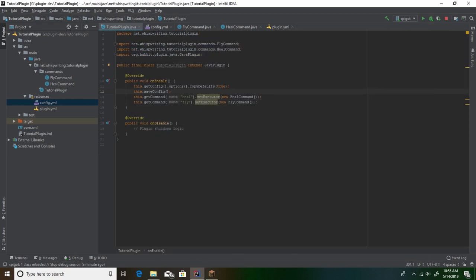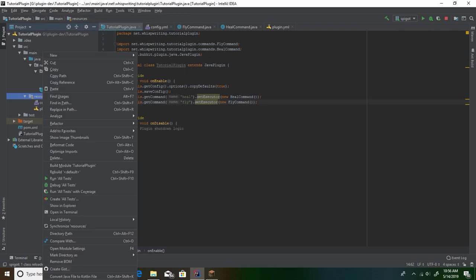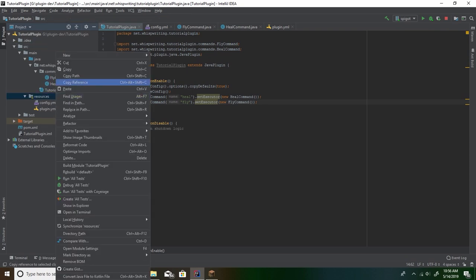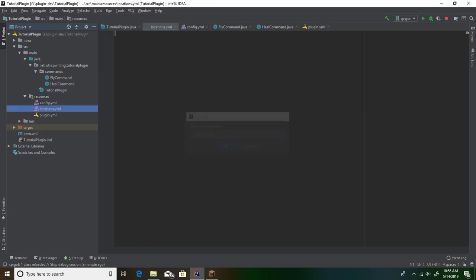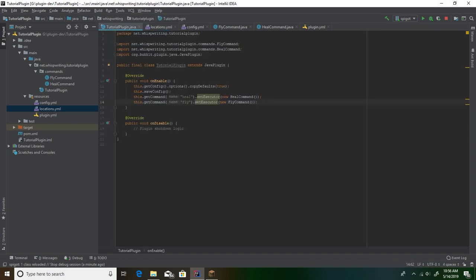But if I wanted to create another file, say I wanted to create a file to store location data, so I'll just create a new file, locations.yml. I can't do just this.getConfig because this isn't the config.